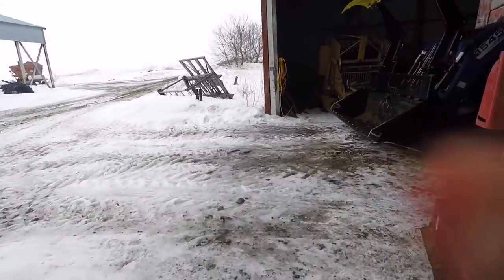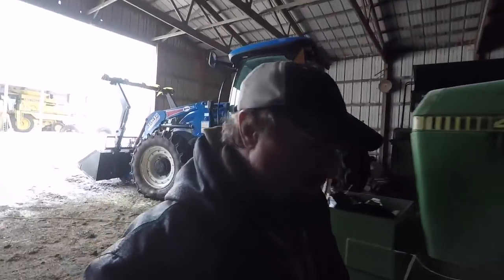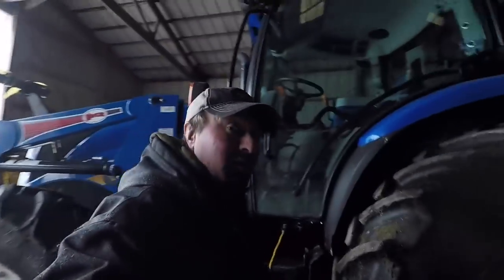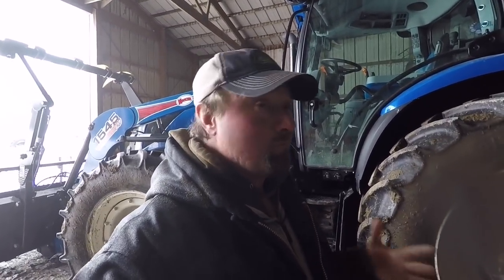Anyways, I gotta get going on the feeding chores, and I hope the weather doesn't knock the power out or something. If it does, we'll have to get the generator out. There's water back here too. I guess it gets muddy in the shed. I hate that. Anyways, I better get tractors warming up and see what the weather does. Hopefully things don't get too bad, but they are calling for a winter storm watch, so it's gonna switch over to snow again. Yeah, whippy. More snow.